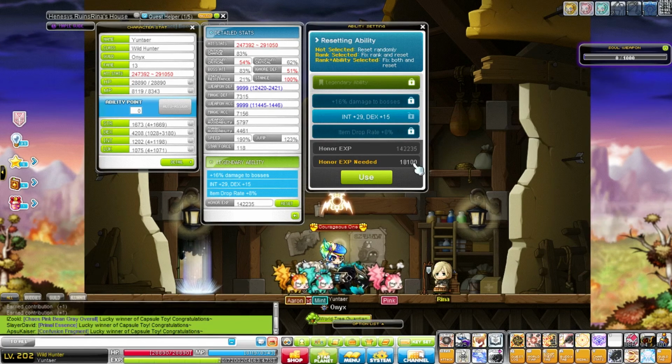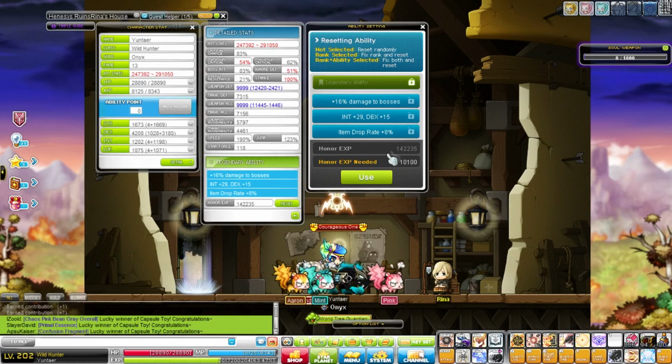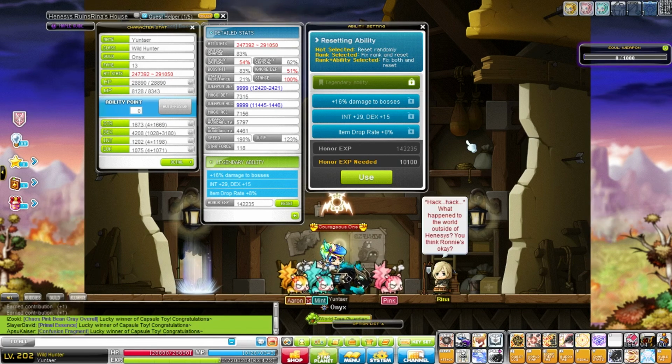Yeah, if we would lock it now, it's 18,000, which is a lot. I'm gonna keep this locked, so it will remember that. In a future update, you don't have to press every time to lock it again, but I'm not sure when it is. I believe some patches after reboot. For now, I'm gonna keep it like this, because I'm happy with some extra drop rate and boss damage on Wild Hunter. So I'm fine with it.